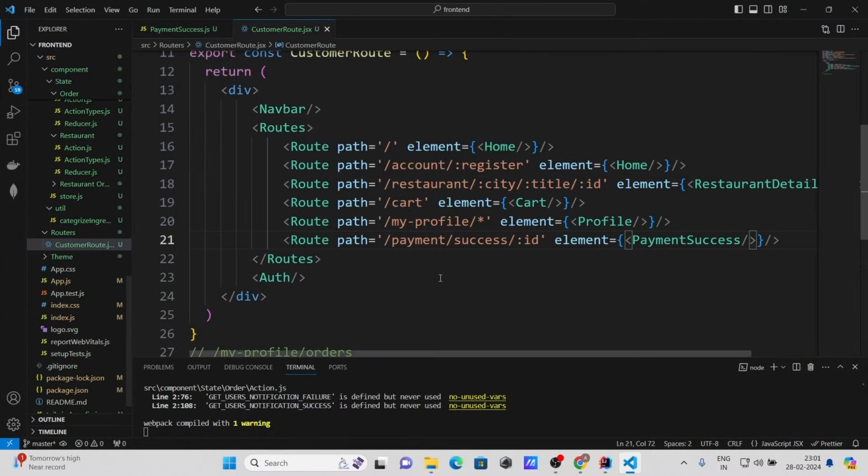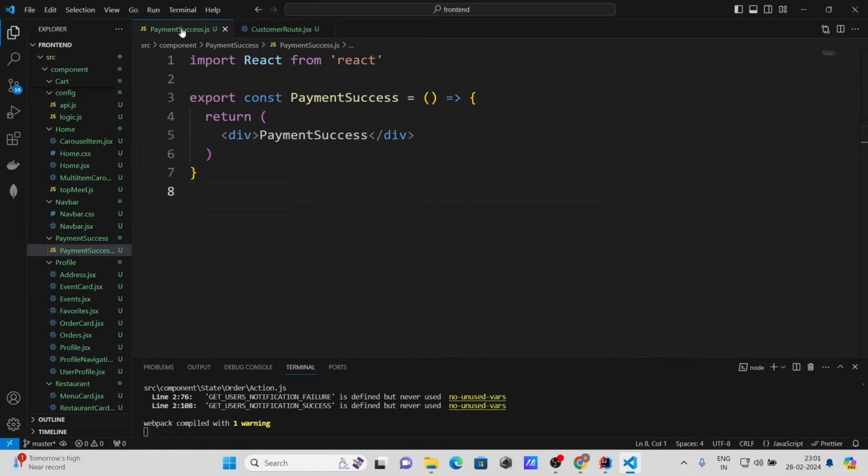Payment success, no, it's not matching. Why is it not matching? It should match payment success, then id, and payment success. Why is it not working? Okay, like this, that's how it was not working. Okay, now it's working fine. You can see here payment success.